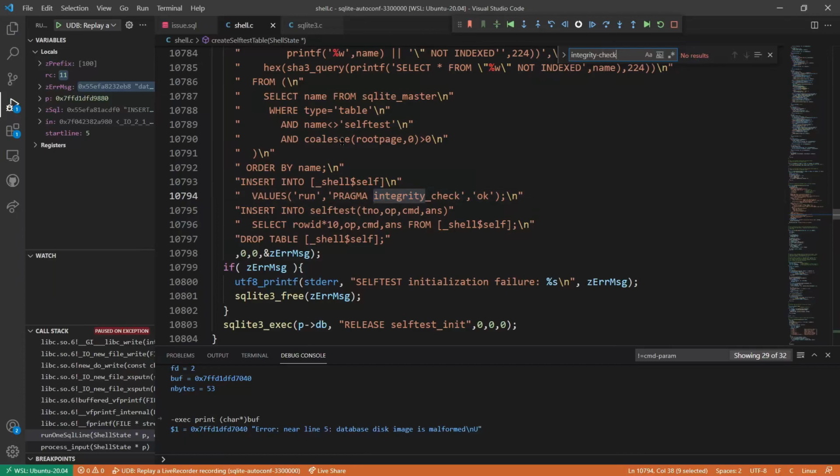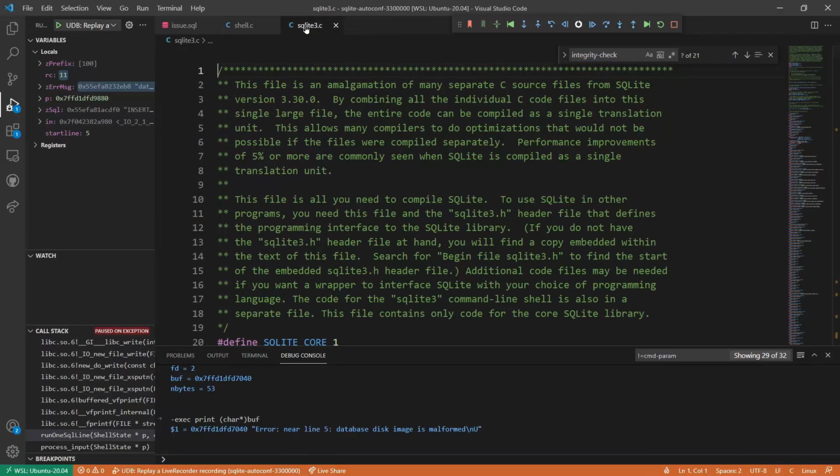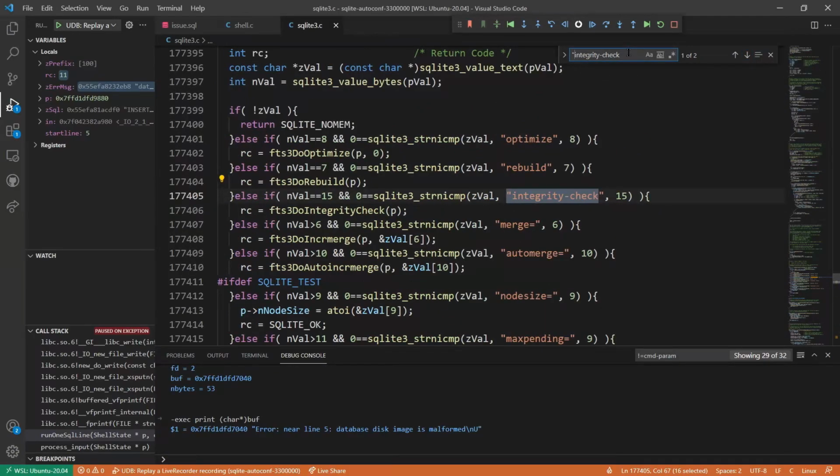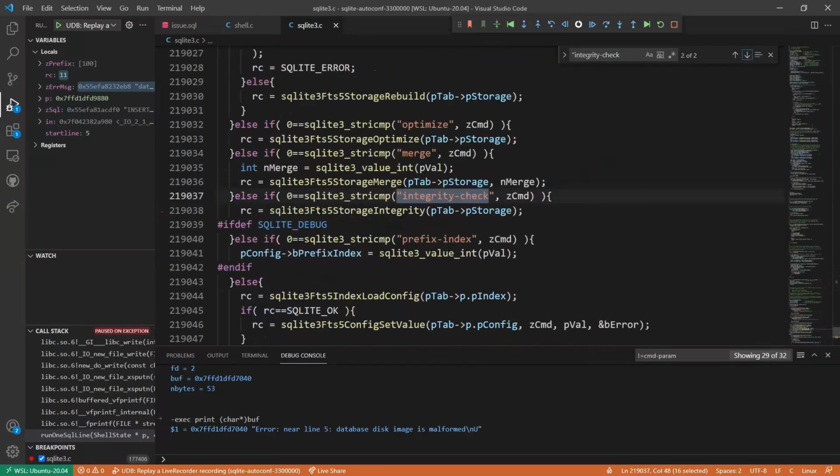Unfortunately, we don't have any instances in shell.c, so we'll have to have a look in the sqlite3.c. 21 matches, that's a good start. Have a quick look. We're hitting them in comments. So since we're looking for a string, let's try putting some quotes in the search string. Much better. 2 instances. The first one, there's a do integrity check function, so we'll put a breakpoint on that. Check the second one. We have another storage integrity function. We'll put a breakpoint on both of them so we can see which one it is.